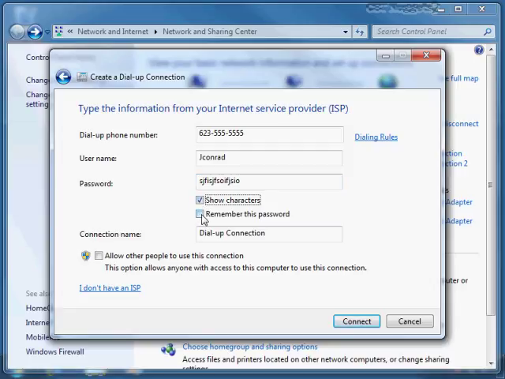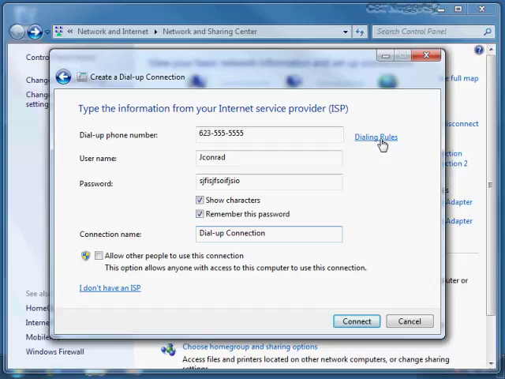Anyway, then we can remember the password if we want as well, and then give it a name. And then you can also then make a connection. And that would be pretty much it for our current purposes, because I don't actually have a physical modem installed in the computer. I just kind of have a fake one that I installed, and you can do that by installing a legacy device from Device Manager.